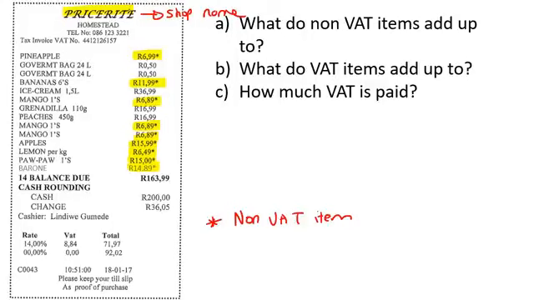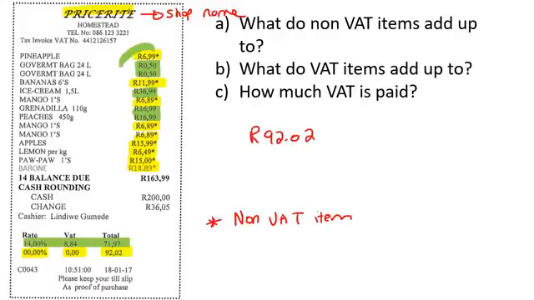Now, if you add them up correctly, you should have gotten 92 Rand and 2 cents. Now, as we can see down here, we've got this row over here, which is 0% VAT, and that's on all the items that are marked with a star. And you can see that it's also 92.02. Then all of the other items, these are all VAT items, okay? And so they would be in this row over here.